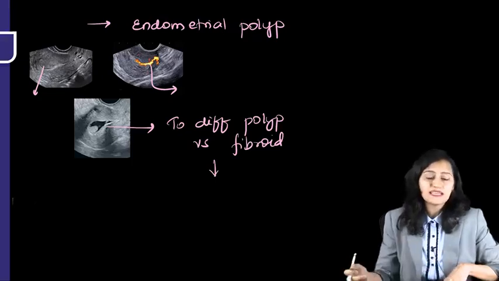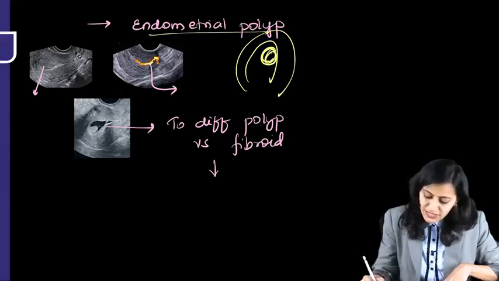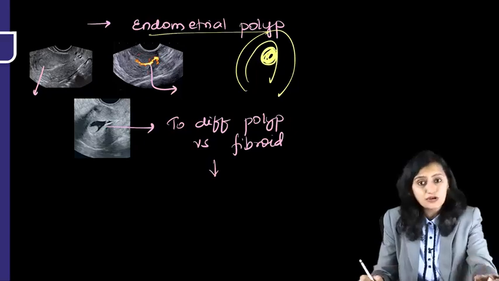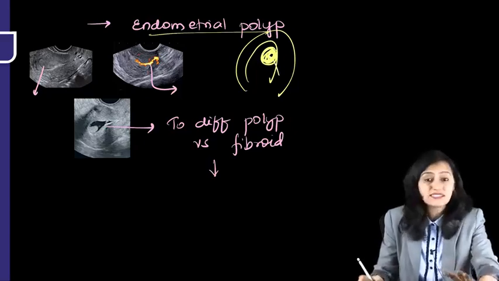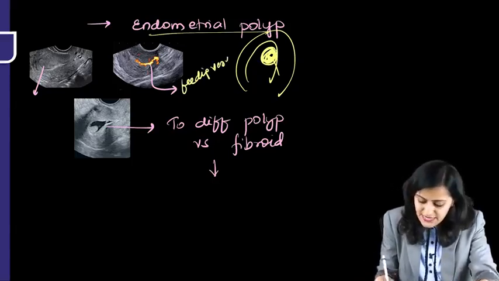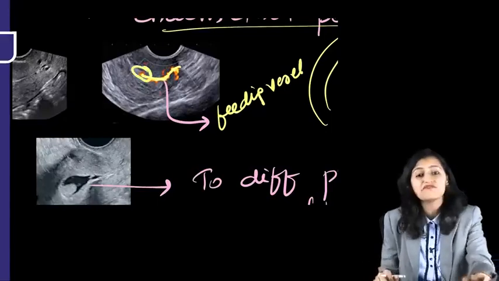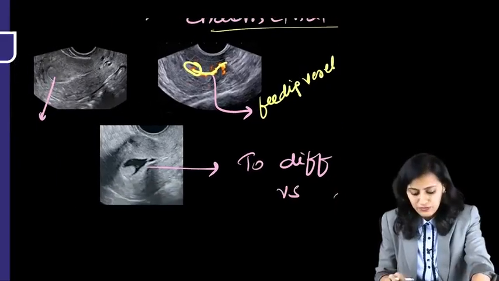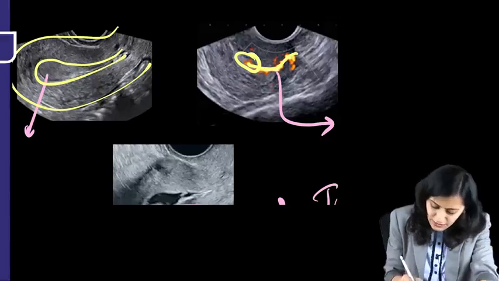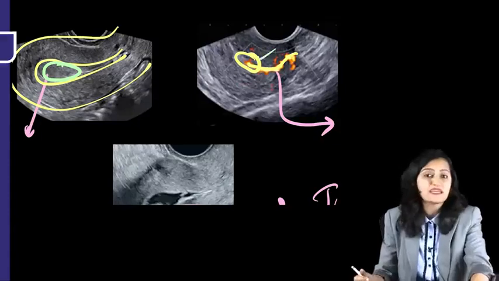Now next, coming to the next pathology, endometrial polyp, which is within the endometrial cavity. So it is endometrial gland ka polyp. So it will be hyperechoic. Any polyp has a vascular stalk. So when you do Doppler, what sign you would see is the feeding vessel sign. So look at this image here. We have this vessel which is supplying this lesion, feeding vessel sign, suggestive of endometrial polyp. Look at the uterus here. Look at the endometrial cavity and look at the echogenic lesion within the endometrium. Do a Doppler, you would see the feeding vessel sign.